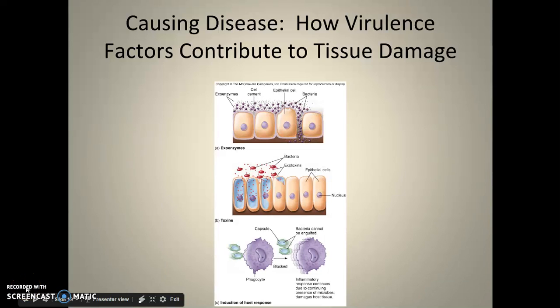So now that we've covered how a potential pathogen gets into the body and then sticks around and avoids host cells, now we're going to talk about it actually causing a disease. Some of the virulence factors can contribute to causing tissue damage. The production of enzymes or toxins that you pump out of the cell can potentially do damage to the cell tissues around them.